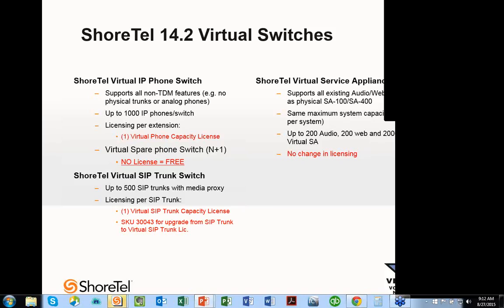And then on the virtual conference bridge, or virtual service appliance, this is probably the most popular thing that I've seen deployed since this came out. Basically, in ShoreTel 13, they started including the contacts tab and instant messaging as part of the base functionality of Personal Communicator. And so if you deploy one of these virtual SA100s, you basically get free instant messaging. Before, you would have had to buy the $3,000 service appliance, the physical hardware. Now you can deploy that virtually, no licensing cost, and you have free instant messaging, which we're actually going to show you here in a few minutes.